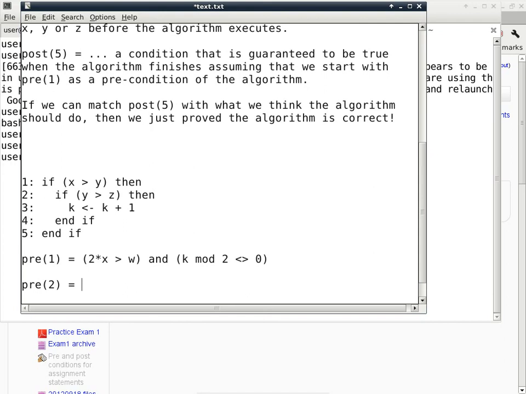Now, this is already starting to become tricky, because this is a conditional statement, but there's no else. You can see there's no else to either of the conditional statements. So what do you think I should say about pre 2? Okay, pre 2 is going to be whatever in pre 1 still has to be true before line 2 executes. But in addition to that, I also can be guaranteed one more thing if my execution path is on line 2, because it means that the condition of the conditional statement, starting with line 1, has to be true.